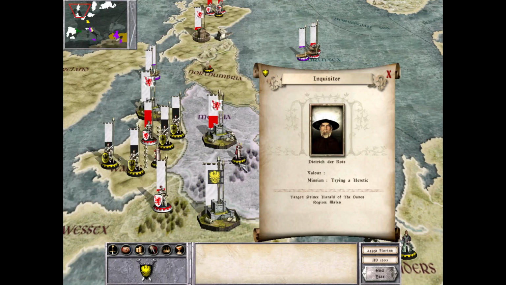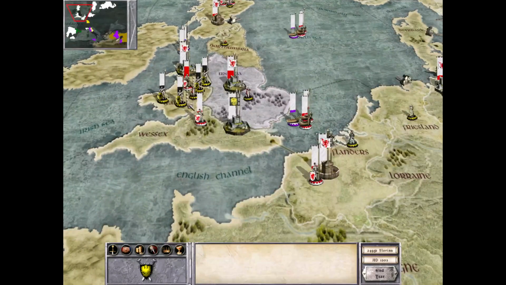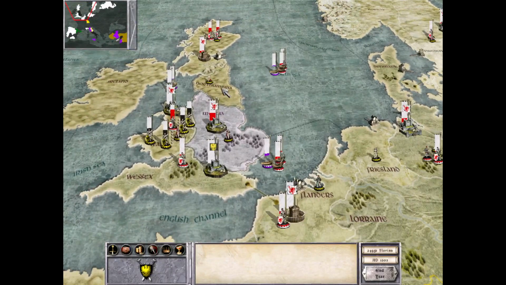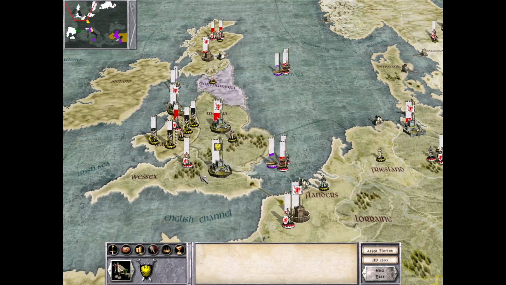Let's see. Actually, are you... Yes, you're trying Prince Harold of the Danes. He's in Wales. Great. Okay, so that's what we're going to do. We're going to see if we can get them to kick out of here. Maybe we'll get Wales for free. Maybe we'll get to ransom the prince. Maybe we'll get to kill the prince. I don't know. But Northumbria is trash.